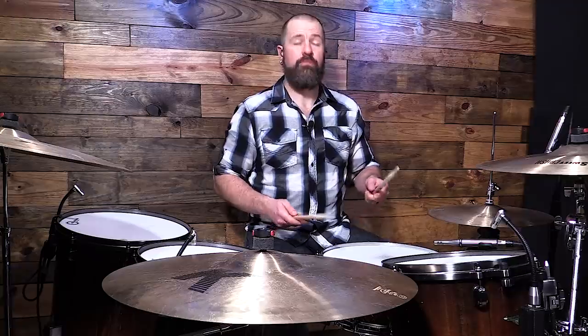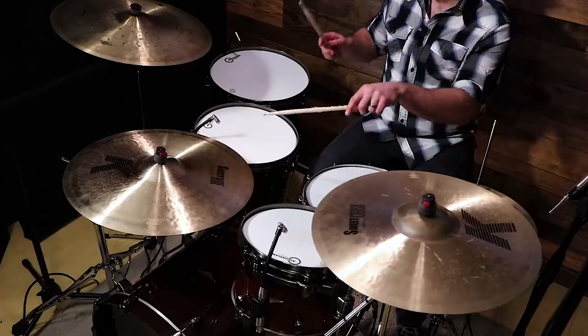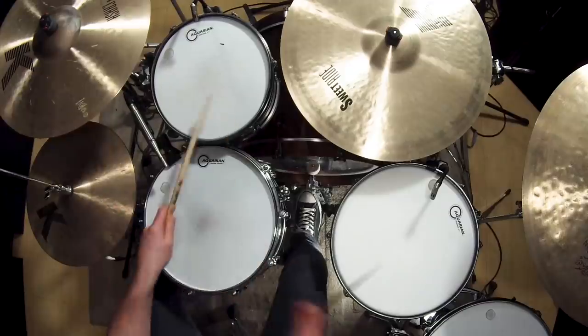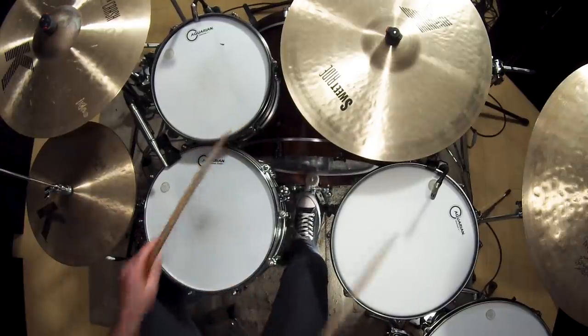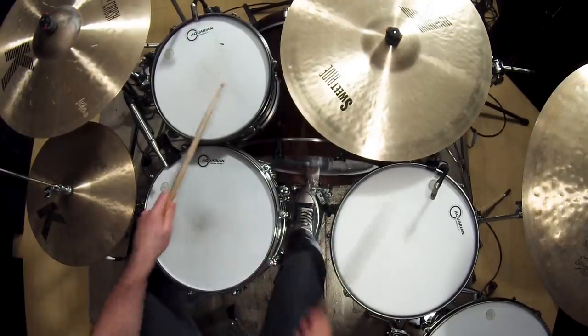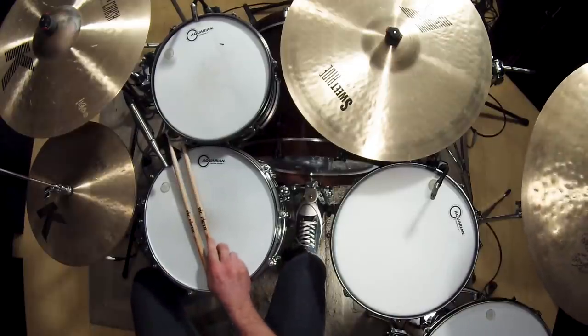But on beat four, for all intents and purposes, we have a flam and then a kick, and we omit that middle sextuplet. So very slowly. Again, that's a really quick fill there at the intro of Aneurysm.